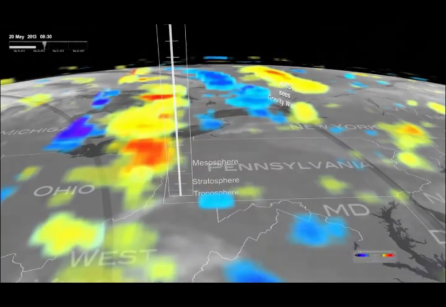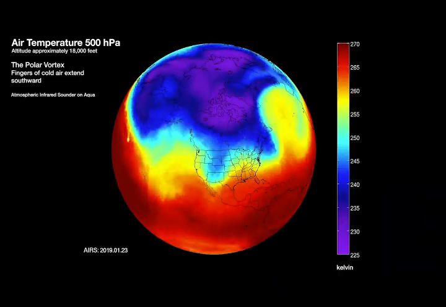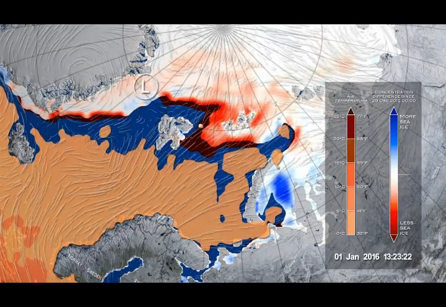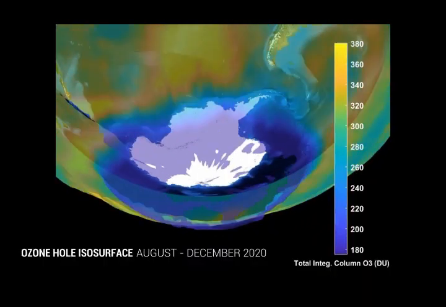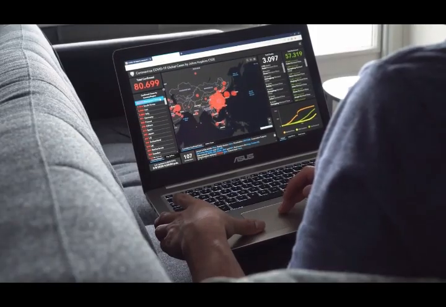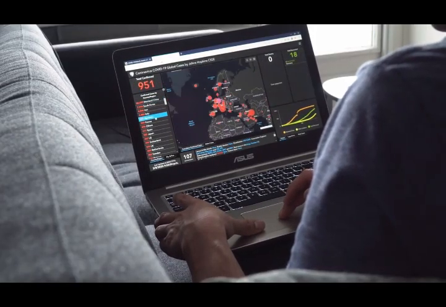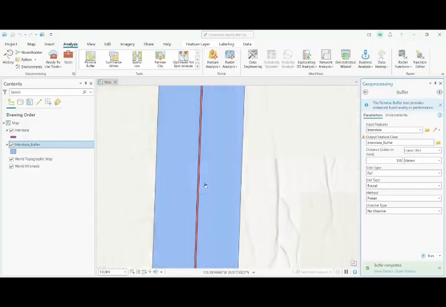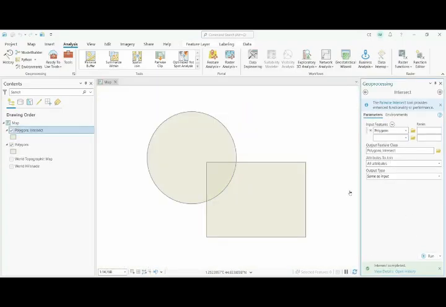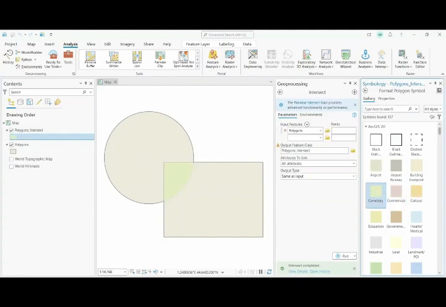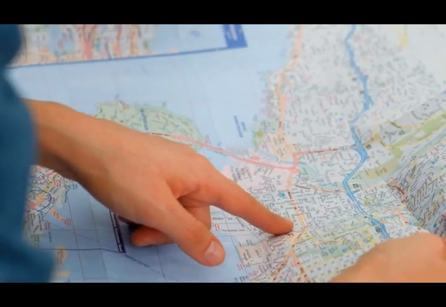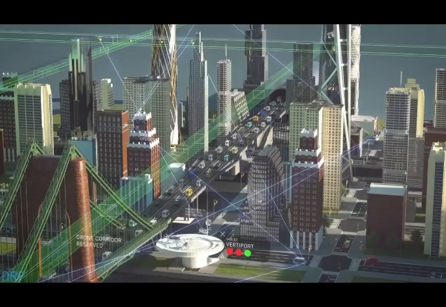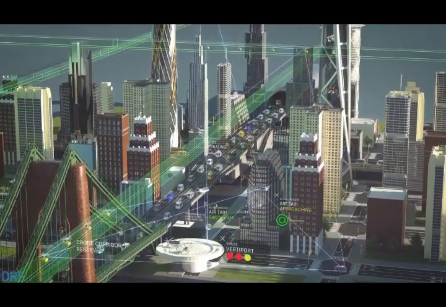At number 3, we're going to look at geospatial analysis. The purpose of GIS is to analyze geographic relationships and patterns using geoprocessing. Geoprocessing can be used to perform a variety of tasks, with a focus on extracting meaningful information from geographic data. For example, a GIS can identify the shortest route between 2 points, or it could create buffers around features. It can also overlay different data layers to identify spatial relationships and conduct statistical analysis on geographic data. They say you don't truly know your data until you can visualize and analyze it geographically. Through spatial analysis, you can solve location problems to measure, quantify, and understand our world better.